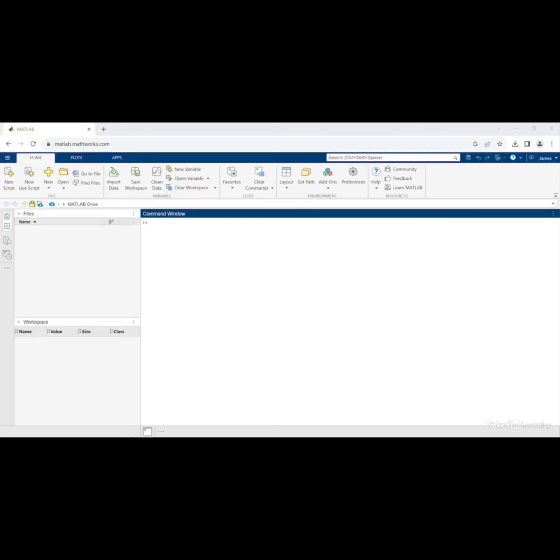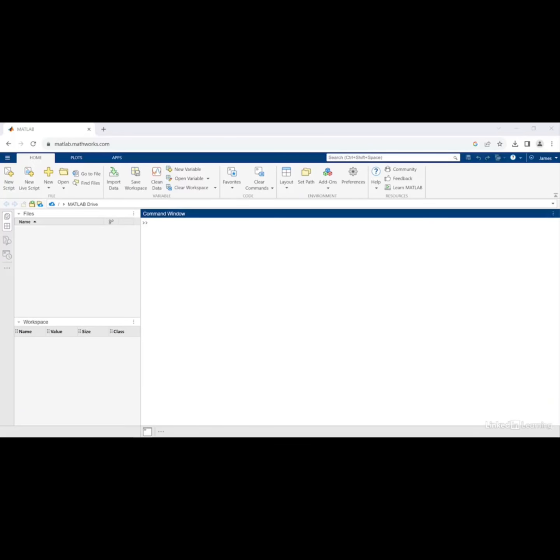Many of the calculations you perform in MATLAB will use single values. However, there will be times when you want to define a range of values, such as the odd numbers from 11 to 19 or the powers of 10. In this movie, I will show you how to create those ranges in your script.